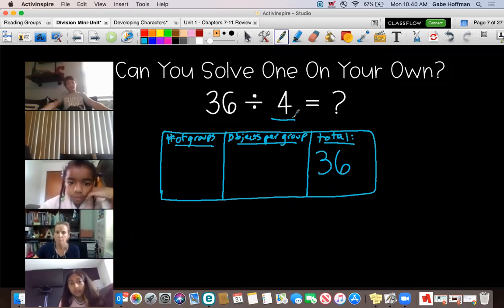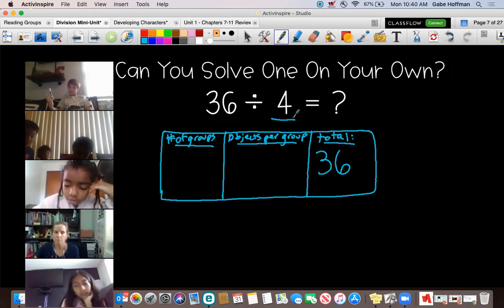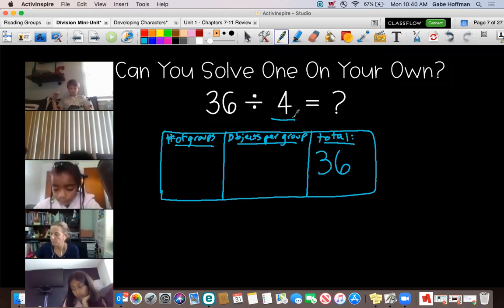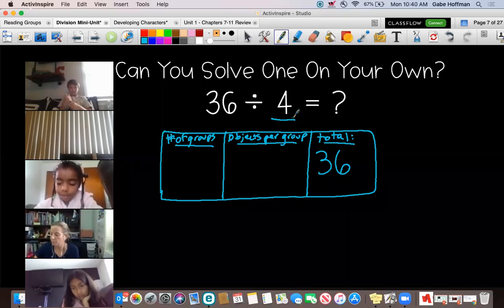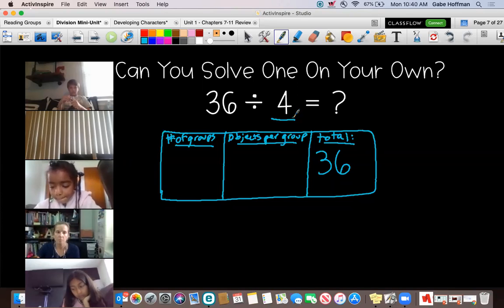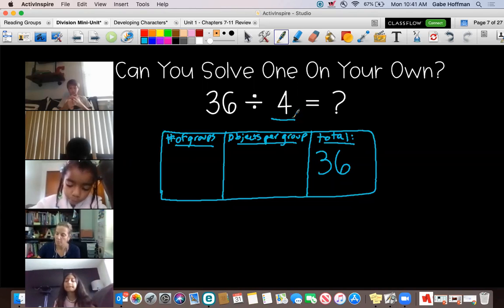So to clarify what Miss Weibel means by that is it's up to you when this isn't a word problem, a story problem, you can decide what is easier for you. You can decide I want to solve it by making 4 groups and then partitioning them evenly, or you can decide I'm going to put 4 in a group and figure out how many groups that makes. So it's up to you. It's your decision on how to solve it. You can pick either way. Just to clarify what she means by that a little bit.